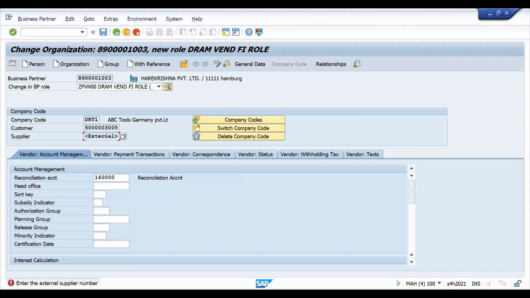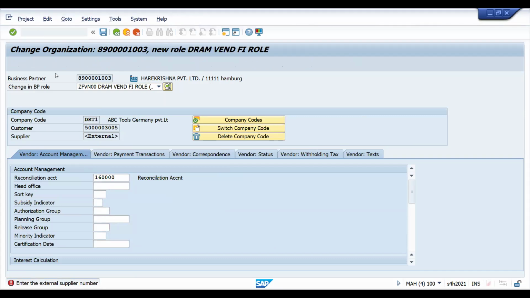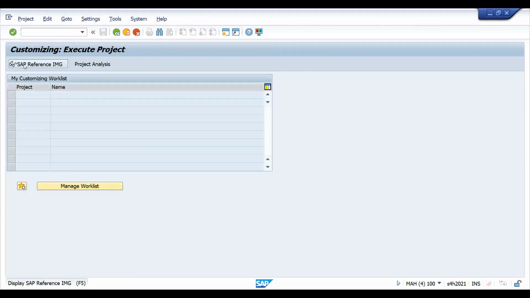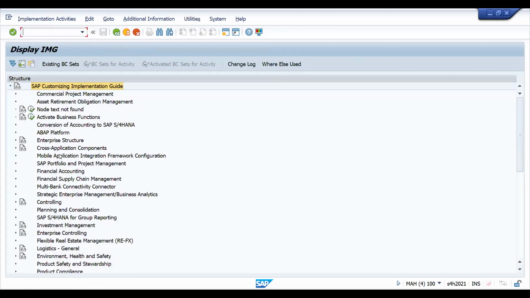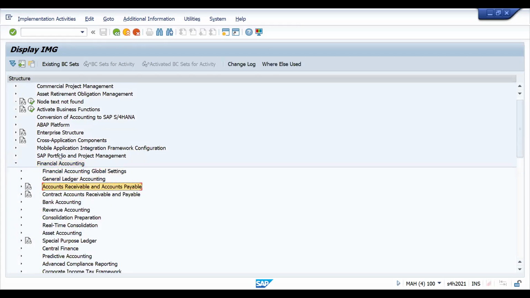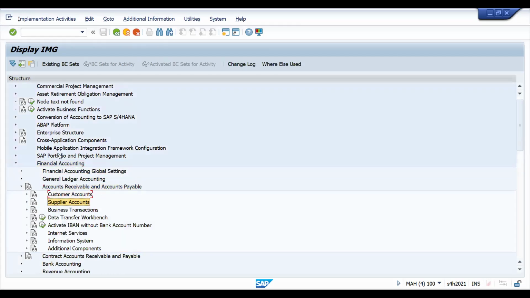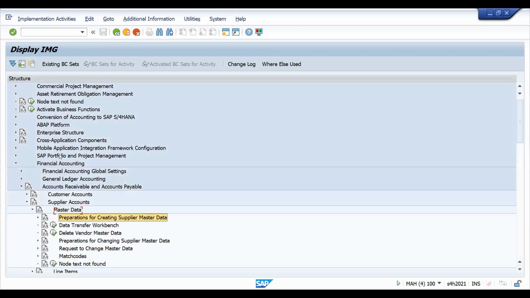So supplier, it is coming as an external. There is some mistake. Okay. So let's take, we can take external also. There is no issue. So we'll take internal. Supplier accounts means vendor.